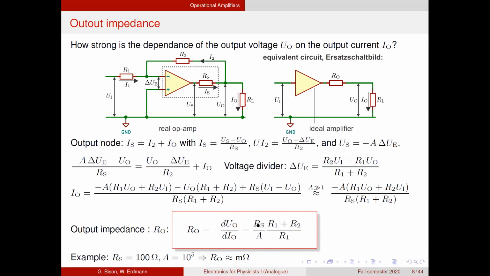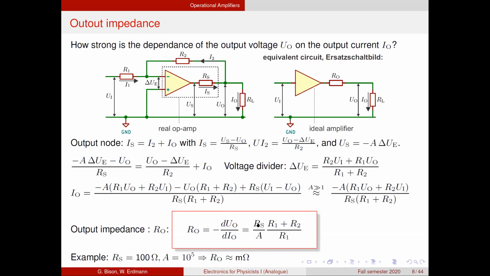That an amplifier which has 100 ohms real output resistance, this one here, appears as an amplifier which has almost zero output resistance. So in terms of performance of an amplifier, it appears like 100,000 times better. And the reason for that is that taking this signal at the output and comparing it to the input, which is called feedback, makes everything better. So the amplifier measures what its output is, compares it to the input, and always corrects for all the disturbances that could happen in between.